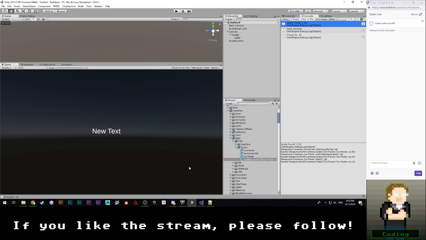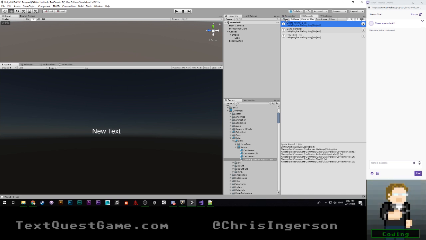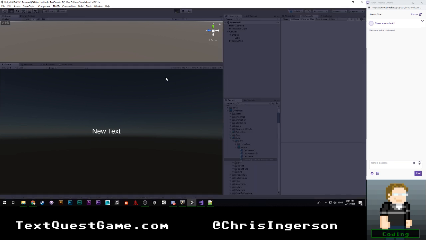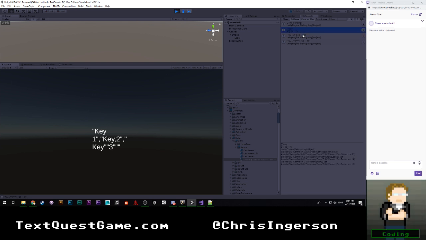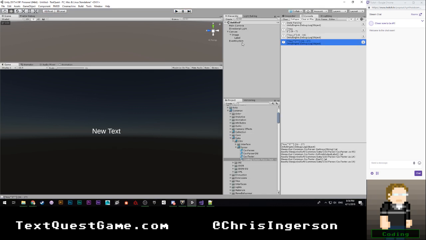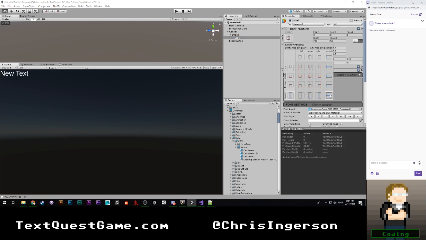Okay, so let's give this a try again. Camo, I believe in you. You can do it. Yay! All right. So you can see that we're getting our values out correctly. They are not being trimmed, of course, but they are being output correctly, which is good. Probably should go ahead and stretch this.